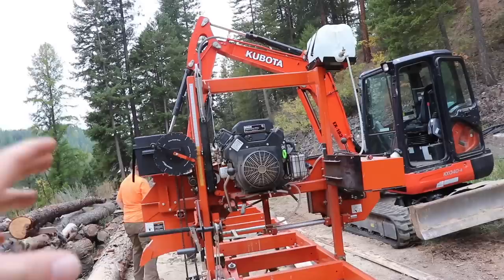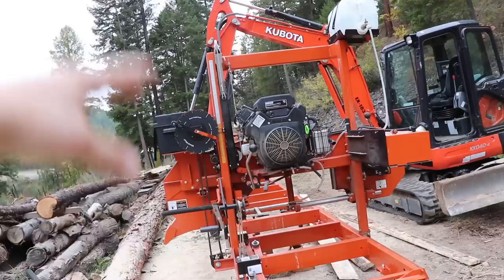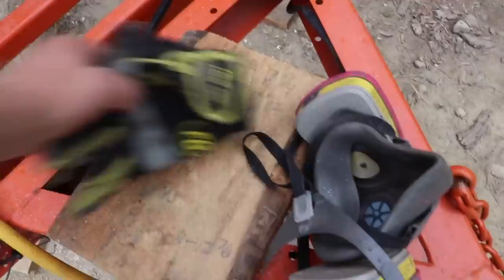Another thing came to light — I couldn't figure out why the lumber wasn't the correct dimension. It turns out the scale used for height adjustment was off by a quarter of an inch, which is a lot and will really drive you nuts when you're trying to do your math. My cheat board obviously wasn't working because of that. So we've wasted a tremendous amount of time getting just four boards. And I was afraid this would happen — it's now raining, and sawmilling in the rain really sucks.